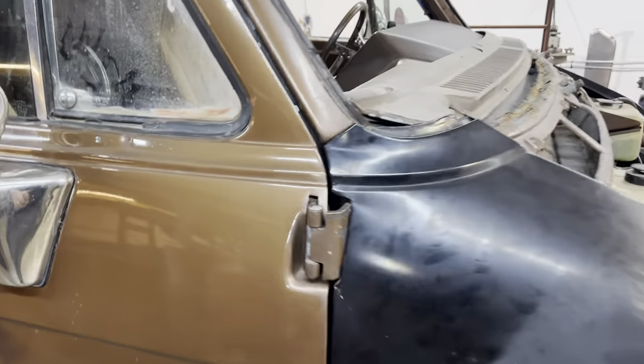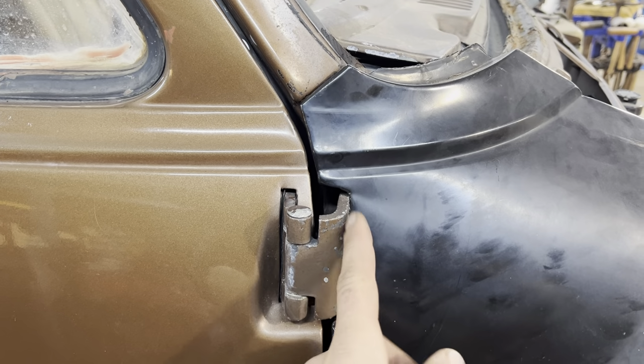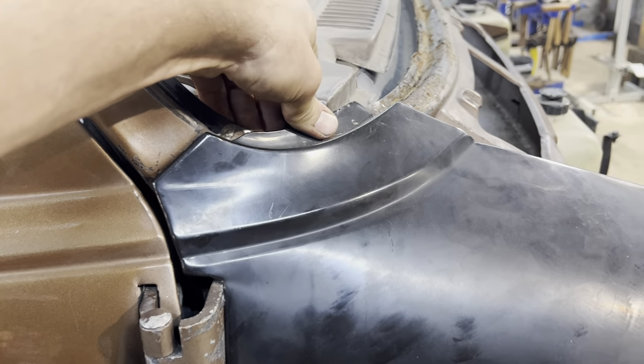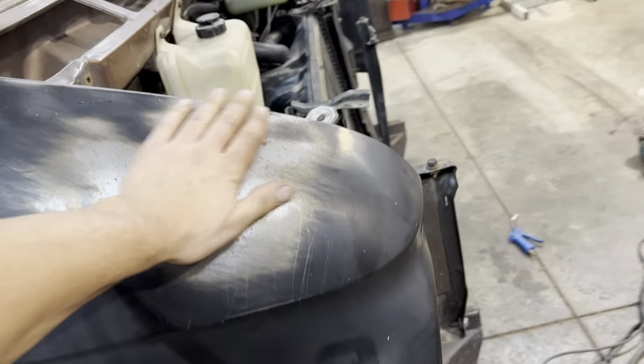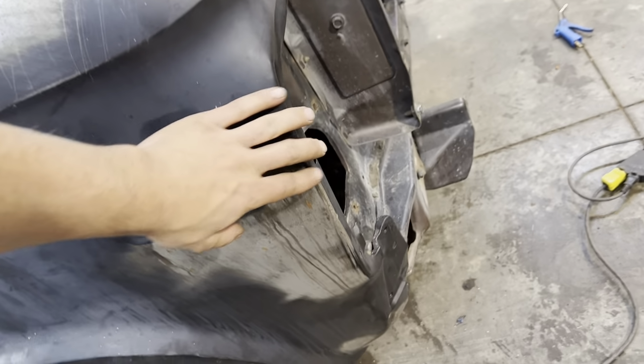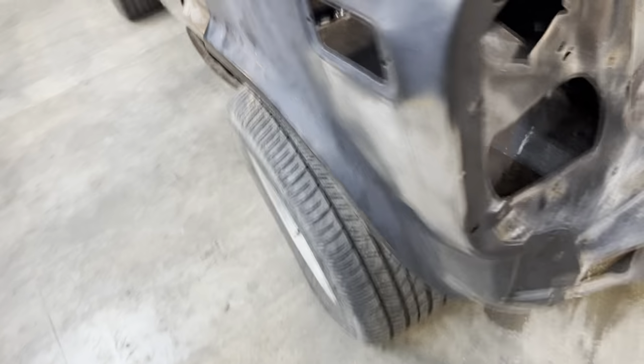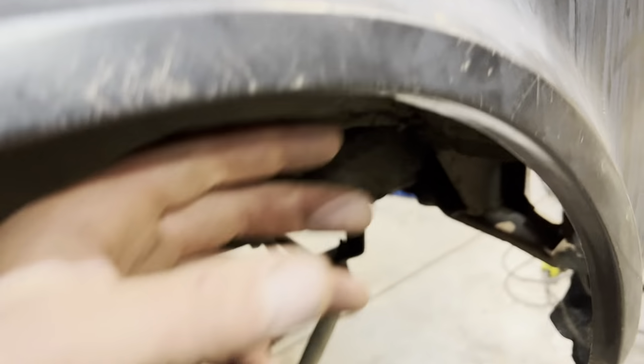Okay, well, we've got a couple of things. We're definitely a bit tight here, so we're gonna adjust that. Otherwise, this does have to pull over a bit to get the front sitting where we want it. That little bit of body damage is up here, but it's actually fitting pretty decent. The other thing that I've noticed is that this lip is not doing so hot.